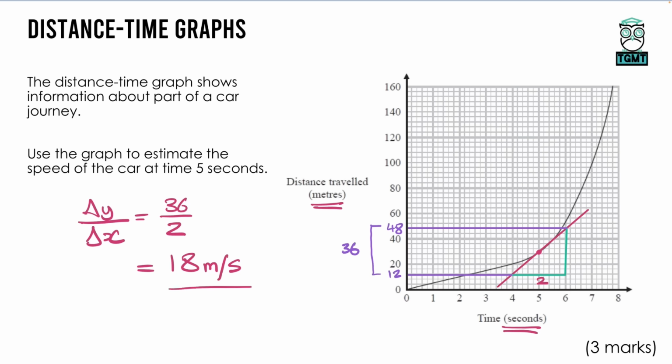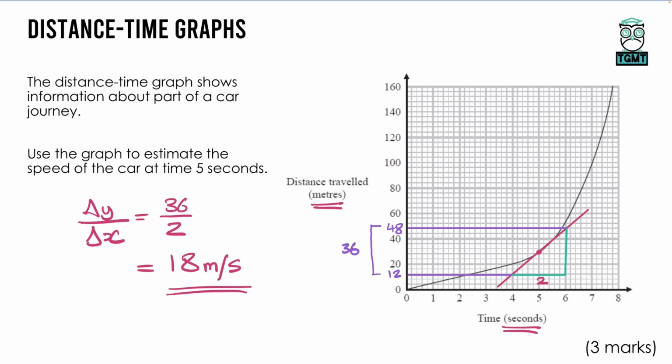Now there is a huge range of answers that you are allowed here. You would likely be allowed anything from sort of in the region of 12 up to 20 or something like that, but there's going to be a huge variation that you can have. The really important part here is that you draw your tangent as accurately as you can. Don't worry too much if it is slightly off like I have. I'd try and make mine a little bit better if it was on paper in front of me, not going over the curve a little bit like I have done there.